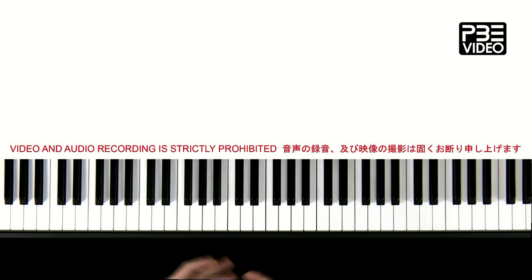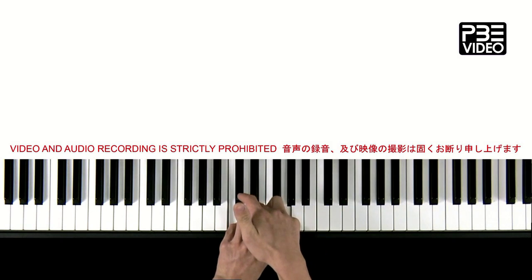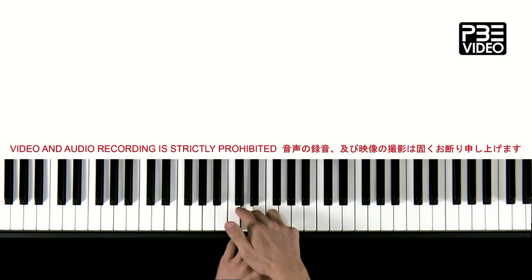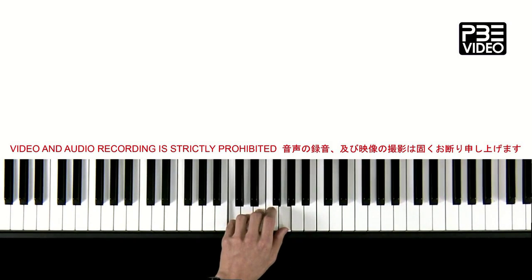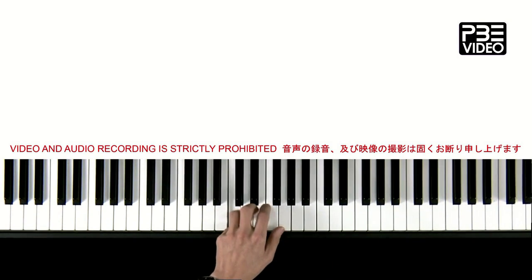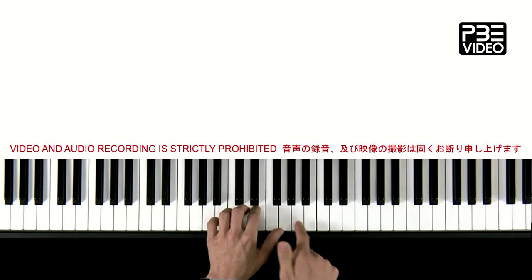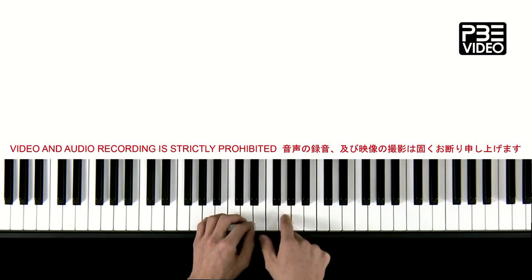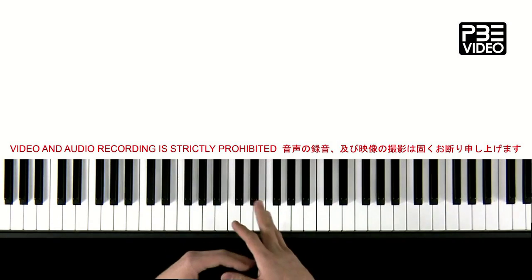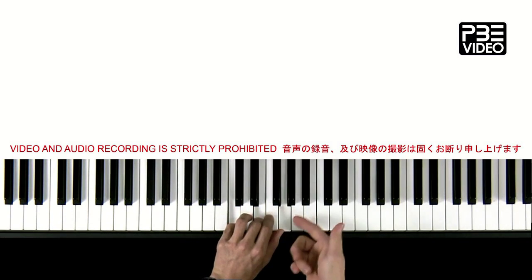Okay, so moving on, if the student can do more than that, you can implement the ninth note or the second note, which is the whole tone note above the root note. So in this case, 1, 2, 3, 5. The second note is over here. By doing that, you have more choices of notes to play with. In this case, you are playing a G chord. So by doing this, you apply the close playing and also the ninth note, or in this case, the second note, whichever you like to call it.